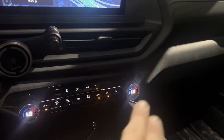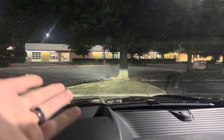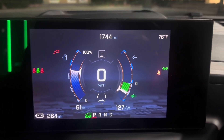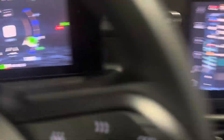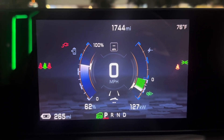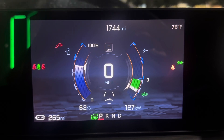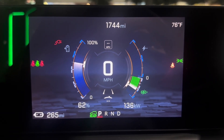Right now I've got my cabin set to low. It's dark out here, about 75 to 80 degrees, so it's not hot. You can see I'm at 127 kilowatts charge rate right now — that's what I've dropped to. If I turn this off and we watch, the AC compressor is going to be able to catch up and it is going to start charging faster because it's able to cool the battery more.